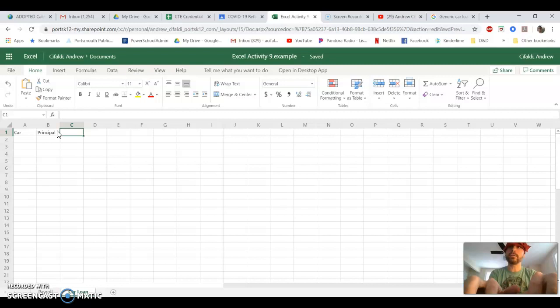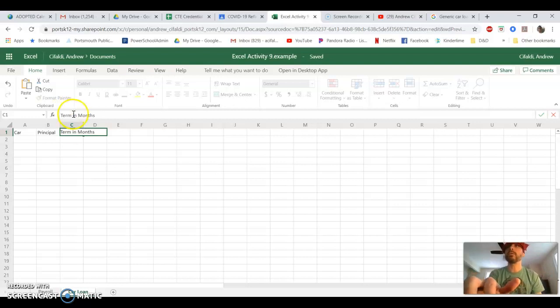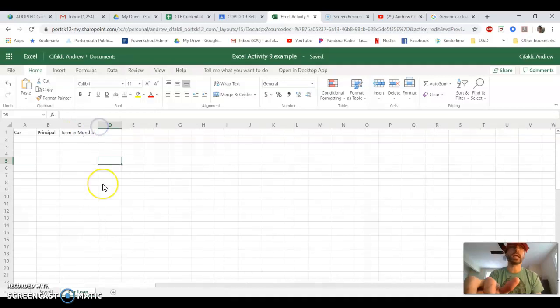I also have what's known as, we're then going to put in C1, term in months. So this is going to tell me for how many months am I taking out a car loan, because we're looking at not buying this car outright. I don't have $15,000 in my pocket.